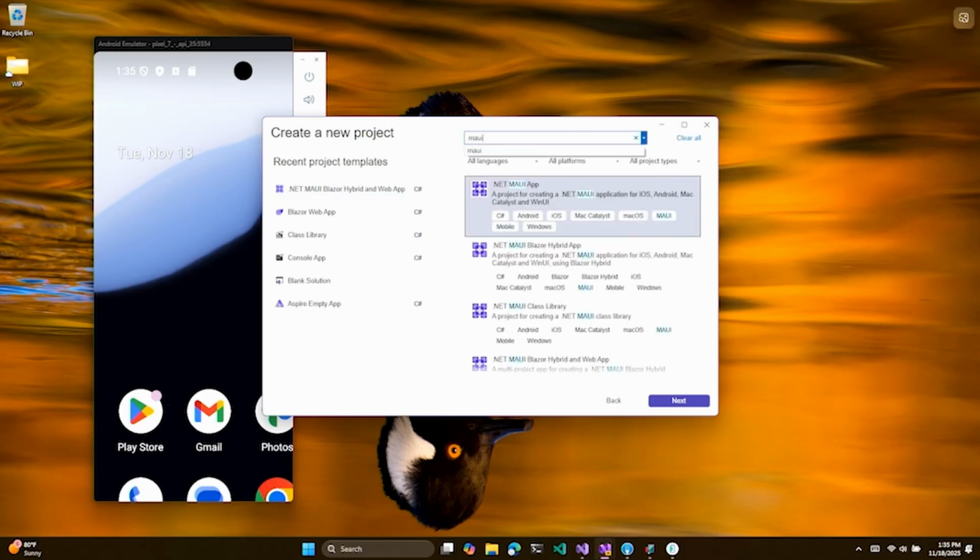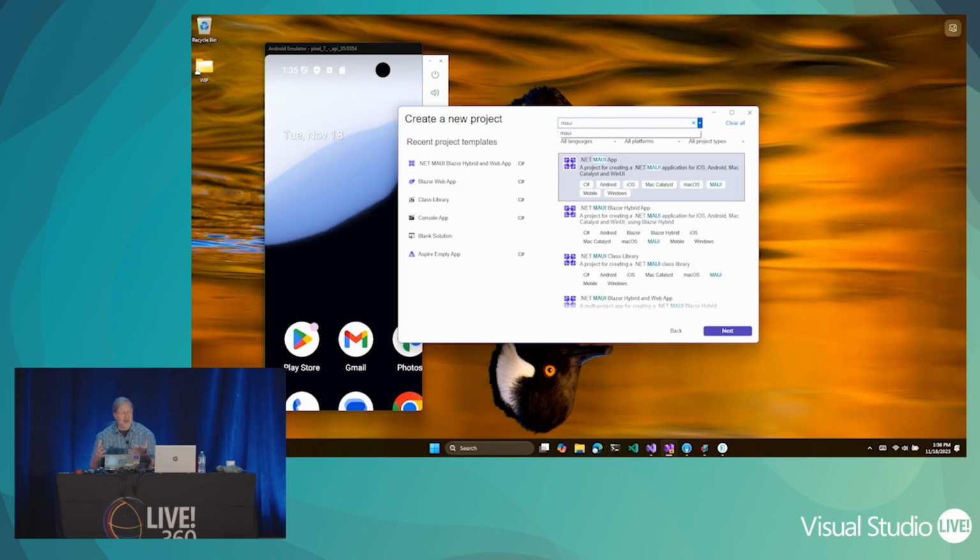And if I go up here and type MAUI, because really what we're dealing with is using MAUI, which is the replacement or successor to Xamarin. This is the technology that allows you to use .NET to create mobile apps. And what we're doing here is using MAUI as a host for Blazor. So we avoid using XAML. We avoid using most of the different low-level MAUI type stuff. And we're able to build our actual application and user experience using Blazor.